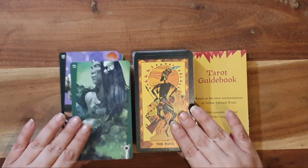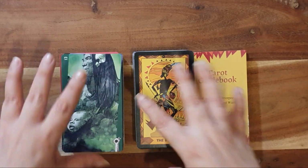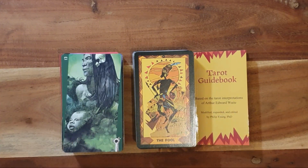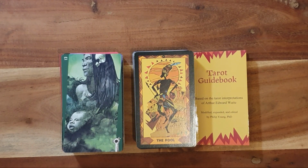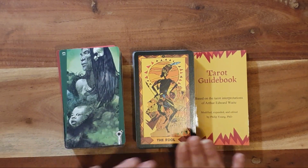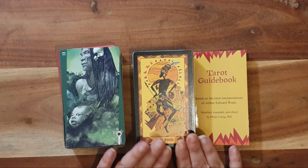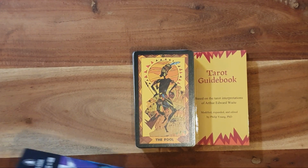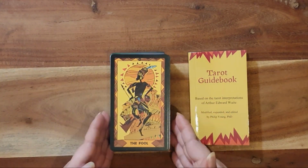I do like to sometimes use them together, and aesthetically it might not be the most pleasing. They're very different art styles, even though I do think the colors complement each other. They really read well together. And this is mass market, so that's nice, right? If you're in America, you can get this on Amazon. If you're in Europe, you can get it on Amazon.com. But definitely worth it. So, let's put the Primordial aside for now, and let's get through it.